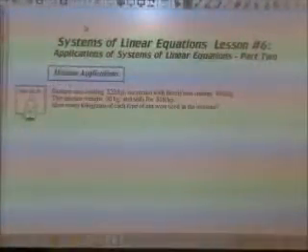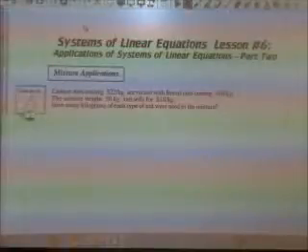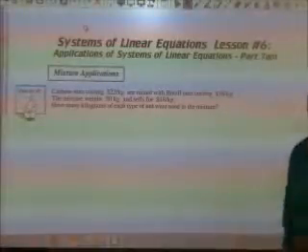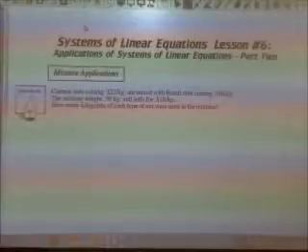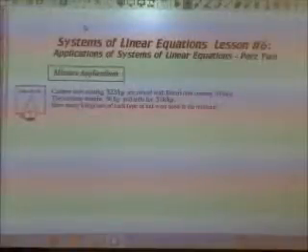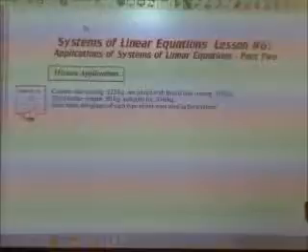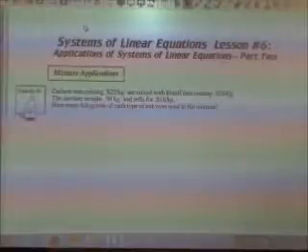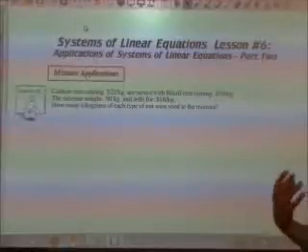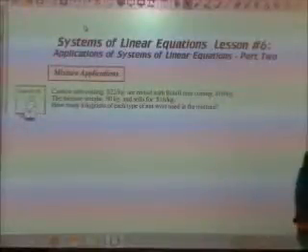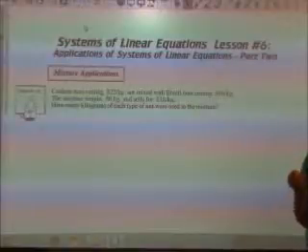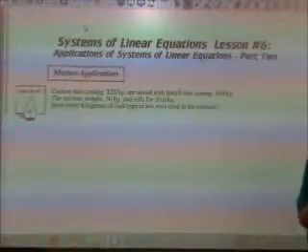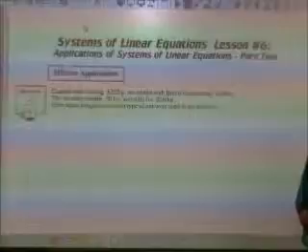The hardest part to these is not the solving of the system, it's trying to get to the system. And so the questions that we were working on yesterday, the strategies that we came up with, the big thing is you have to identify your variables first. You have to say X is going to be the cost of a pen, Y is going to be the cost of a pencil. Or X is the amount of money I'd put in that 12% fund, Y is the amount of money I'd put in that 10.5% fund. Something that identifies what your unknowns are so that when you go to start writing your equations, you're not getting mixed up all the time.